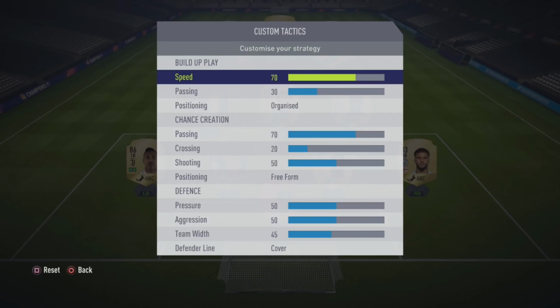Maybe I'll bump up pressure and aggression when I get Hullet and Vieira in the team. We'll see if those two will make it easier to press, which I'm sure they will, but I don't know how much easier they'll make it. But that's pretty much it for custom tactics. I use these for every single formation that I use, so let's go into player instructions.